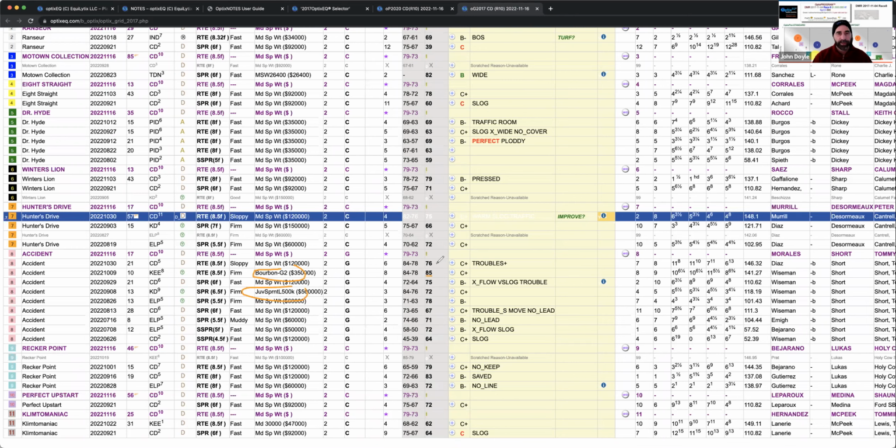This horse, if you look at his dirt races, I'm going to just click them here a little bit. So 75, 76, kind of established, that's his ceiling on dirt, which isn't that good. And notice the other thing that really troubles me about this horse, and this is where notes is just there, in your face. Trouble in the start, very slow out of the gate, trouble at the start, slow out of the gate. You get the picture, right?